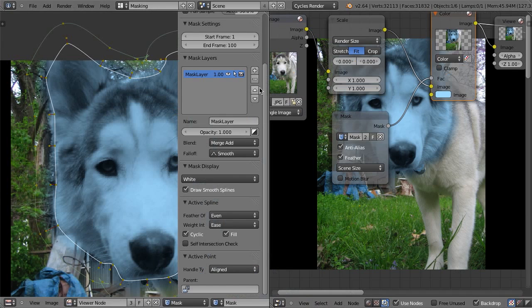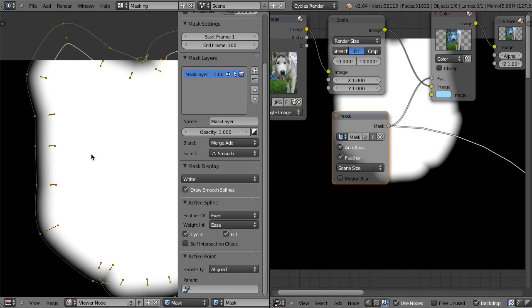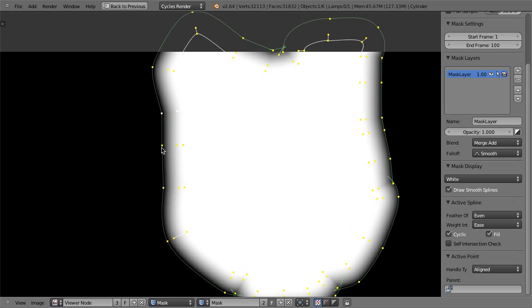Now if we look at our mask, we can see it's very nicely feathered here. And if I now grab any one of these points, I can go in and pull it out further. Now you can't select these individual points, but if you select one of these, then Shift, left click and drag, you can pull those out. It's a little funky. It takes a little getting used to, but once you get it, then it definitely works.